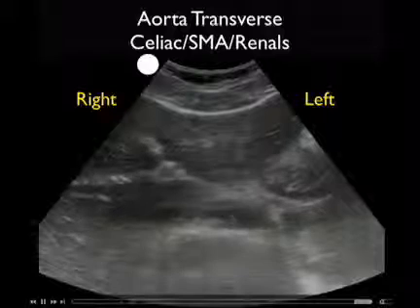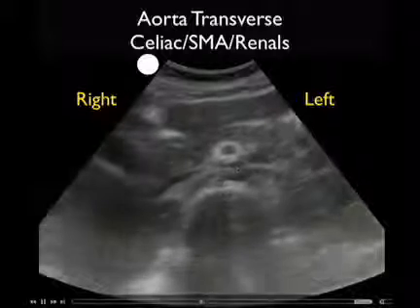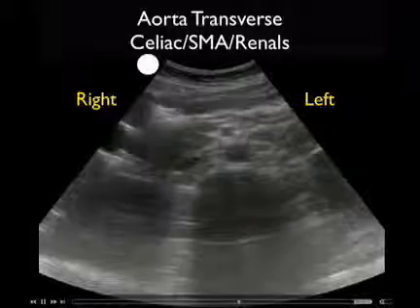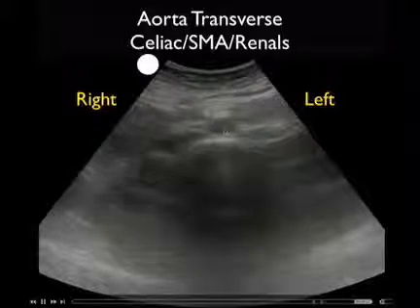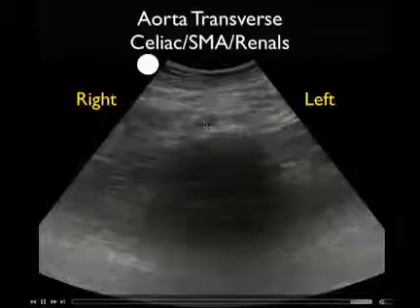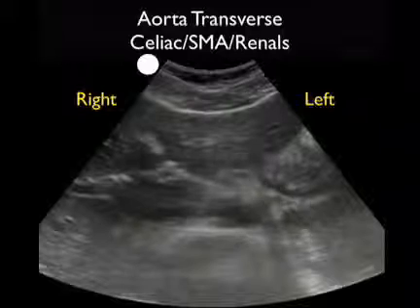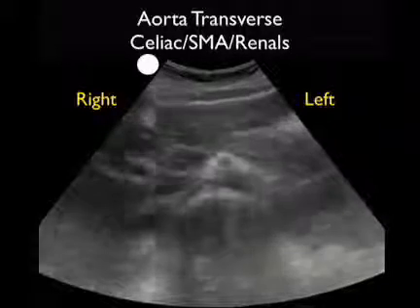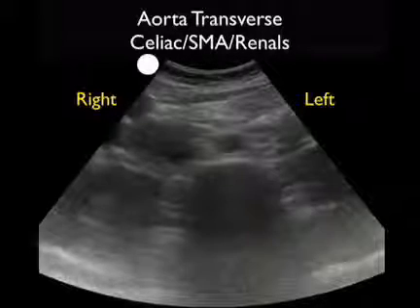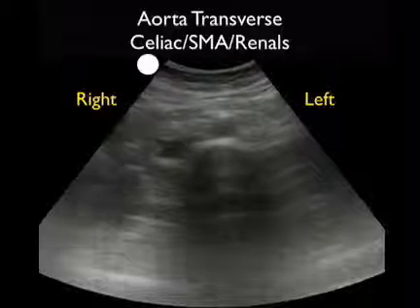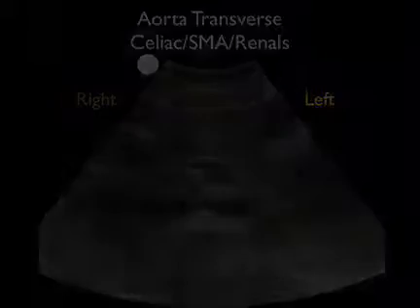Here we're going to put it all together and start from a position high in the abdominal aorta, and there's the celiac axis. Next, superior mesenteric artery, there renals, and notice that the abdominal aorta becomes more superficial as it moves more inferiorly. And we see here the bifurcation into the paired iliac arteries. So again, from the top, we see the celiac or seagull, moving down, the SMA, and there's the renal arteries. And here we're looking as the abdominal aorta becomes more superficial, and there's branching into the paired iliac arteries. So a complete aortic exam.